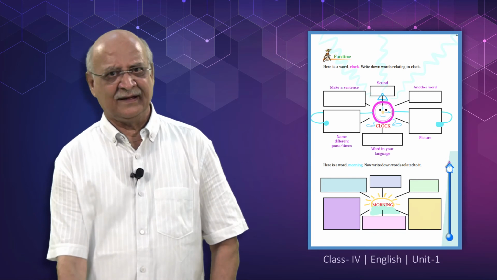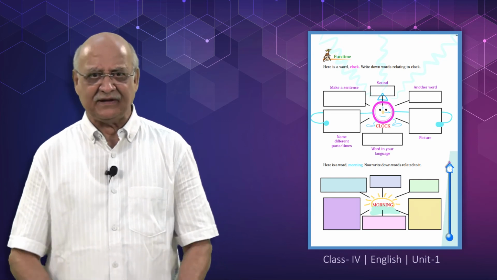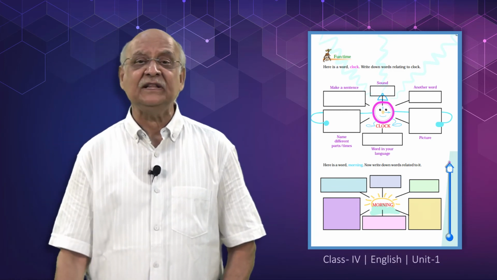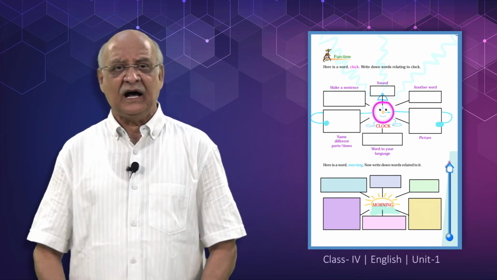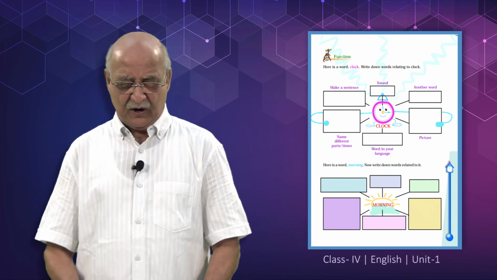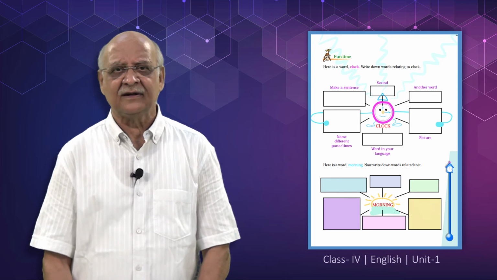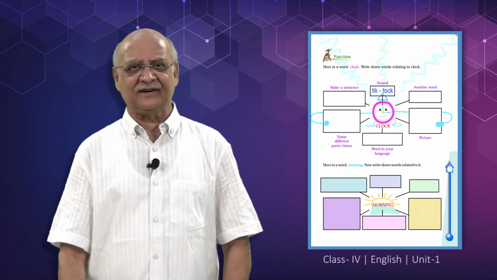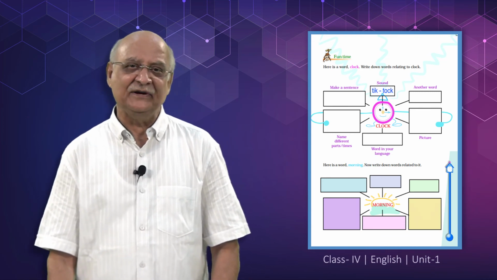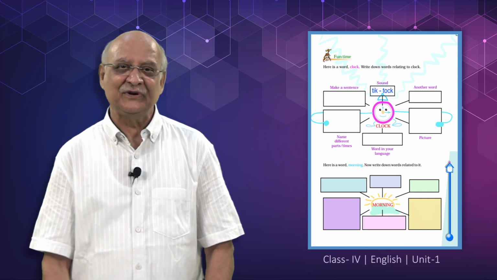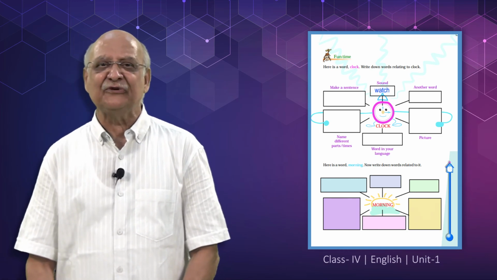Very interesting. Look at that first picture on your book. Can you see the picture? It says something about a clock. Can you see the clock? And about the clock, a number of words are to be found out. For example, you have to find out something about sound. What can you say about the sound from a clock? Good. Tick-tock. Oh, how nice. Very good. Another word for a clock, something that your father or mother wears when they go to the office. Good. Watch. Like this, you will find some more words for the rest of the blanks.